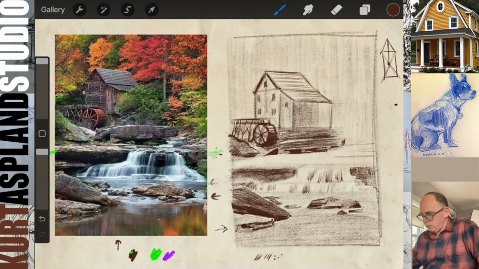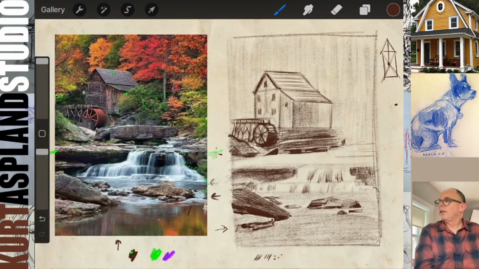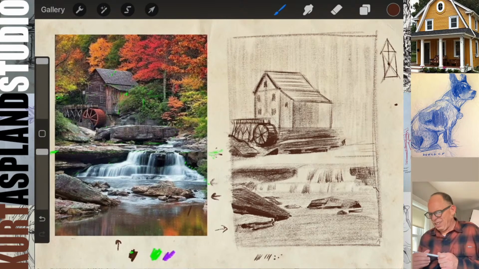Light overall tone, okay? Now we're going to add a tone to it so that the waterfall really is the brightest point of the page. Okay, now once again I'm squinting, so I'm going to start adding darker values here. There's trees back here, so I can just darken in that value.